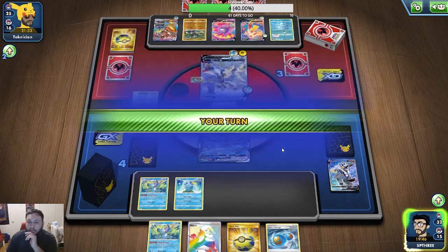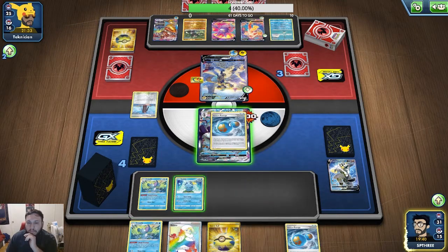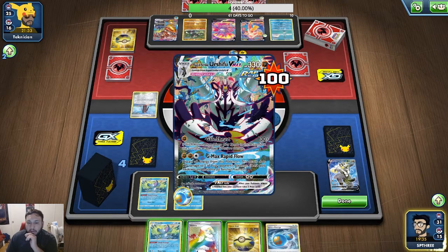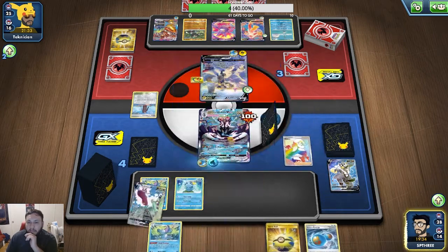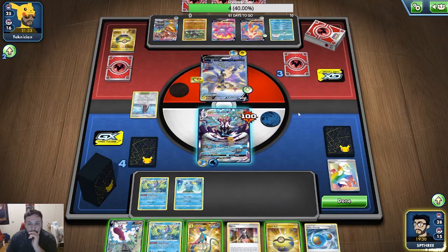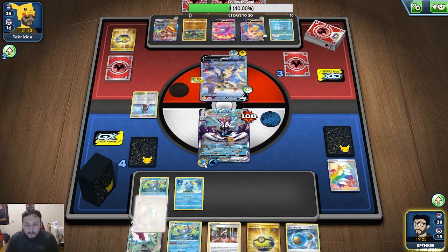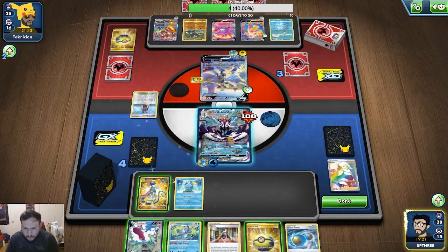Alright, well, he's not really going to be expecting this, right? So, I'm going to put the Rapid Strike energy on here, right? Melony, put the energy back on him. So now, oh yeah, this is looking good. Alright, cool. So then we'll put the Rapid Strike Inteleon. This could technically be game.